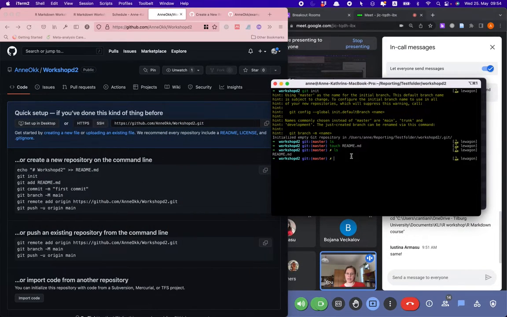Alrighty, so now we are all set up. We have the folder, and there's something in there, an empty README. So what we do now is we want to add the README, and we do that by typing git add. That's always telling Git, hey, I am ready to start a commit. So I'm ready to add something to the commit. I actually did something, and now I want to add that stuff that I did.